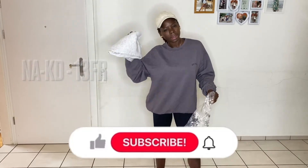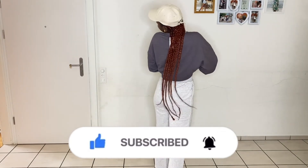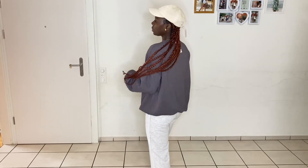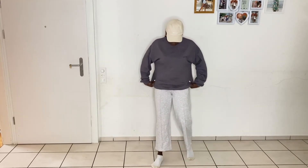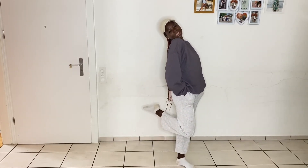The last item is this jogger pant from Naked Fashion. I'm not sure about this one — I just don't like it at all. I don't know why, it's just not giving me anything. The quality is good and it'll keep you warm and cozy, but my spirit and this jogger pant just don't agree. So that's it for today's try-on haul — I still have more on the way, stay tuned! Let me know which one is your favorite in the comments. Hope to catch you all in my next one — much love, bye!